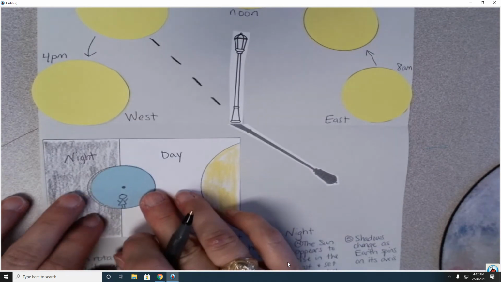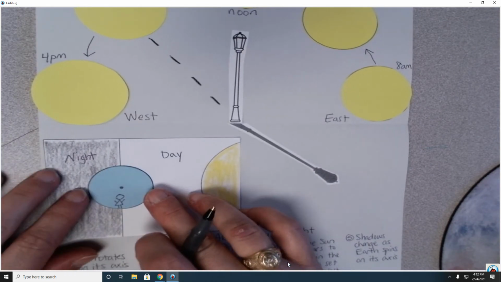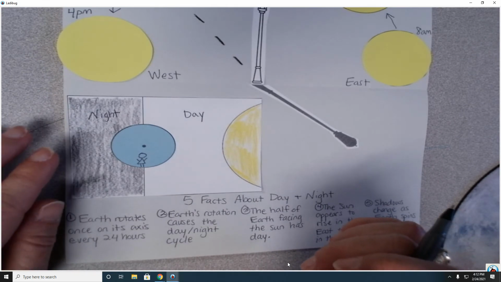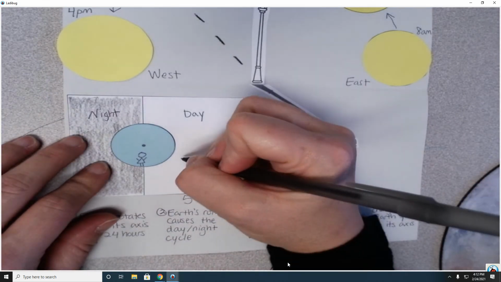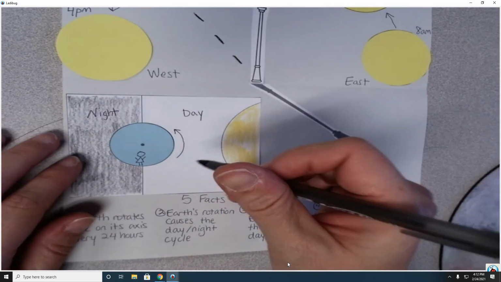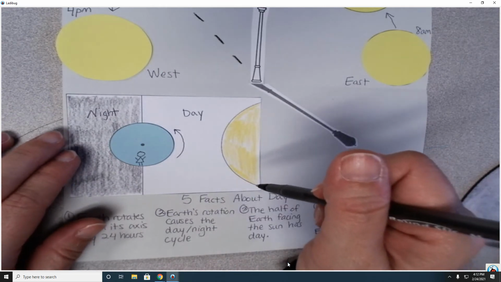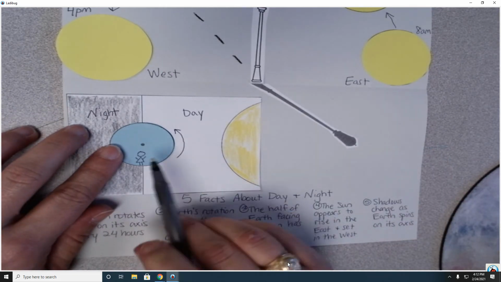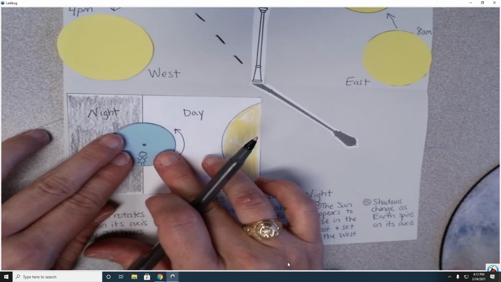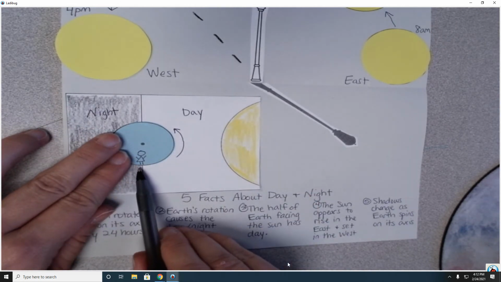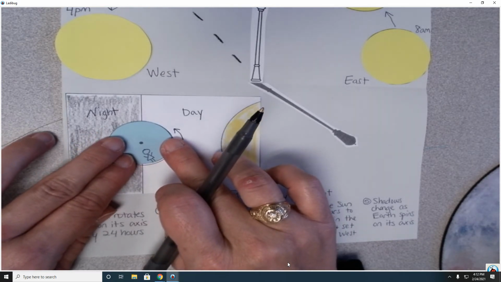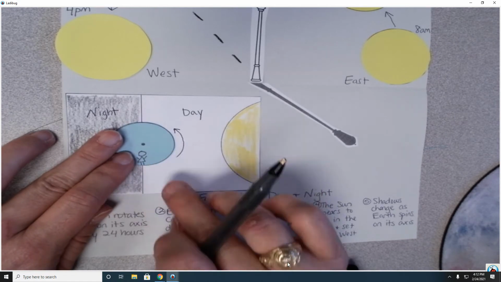And I've drawn just a little person here on my model of the Earth. My little Earth here is blue because we know Earth is called the blue planet. What happens is the Earth is actually rotating in a counterclockwise fashion. It's the opposite direction that a clock moves. So let's say this is me, and we know the Earth is spinning in this direction. If I'm right here at this line, I am at sunrise. I am just starting to spin around and actually see the sun coming above the horizon.